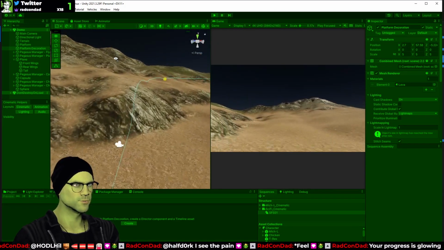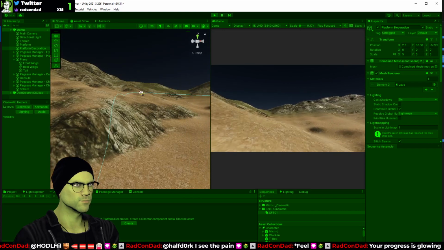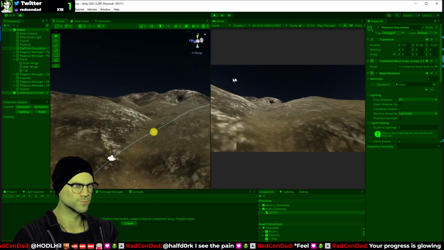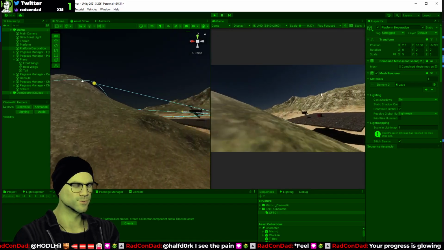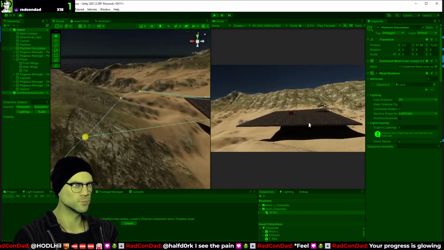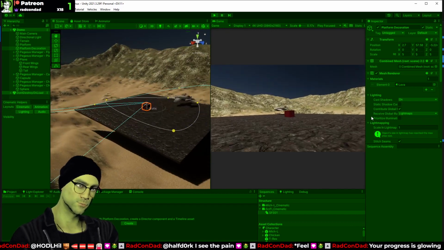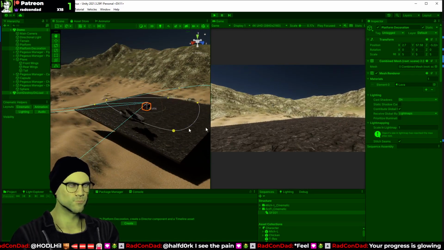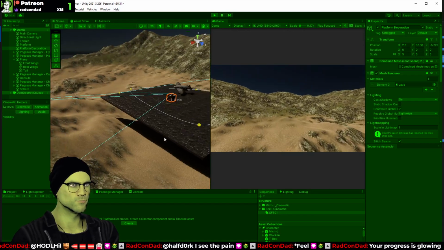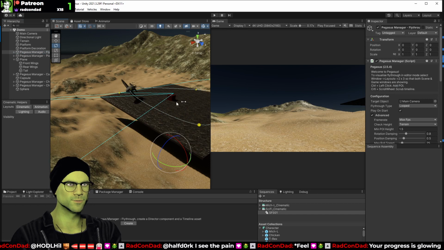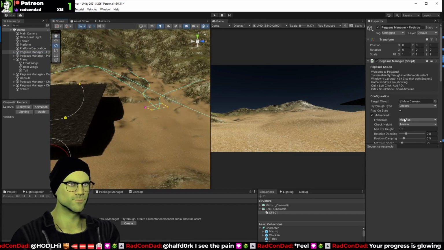Oh, there it is. It's like a little roller coaster. And so everything the camera sees, I could technically record. And that's the idea of what we're going to be working towards. Cool. So we can take a look at some of these mechanics behind the scenes.